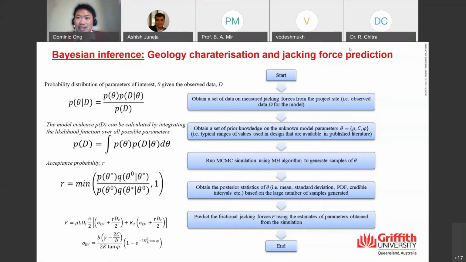We are also working on the Bayesian inference AI concept, artificial intelligence, in terms of using the data that we've got previously to provide training, so that the whole system can be trained and then be able to forward predict. Previously we've been doing back analysis, and we've got so much data and experience now. So now we want to do a bit of forward prediction with a probabilistic function. That's why we choose Bayesian, because it has the confidence level, which makes it stand out compared to other AI methods.